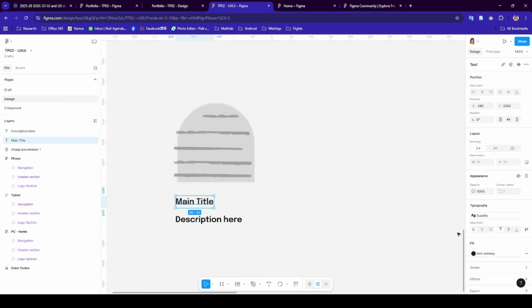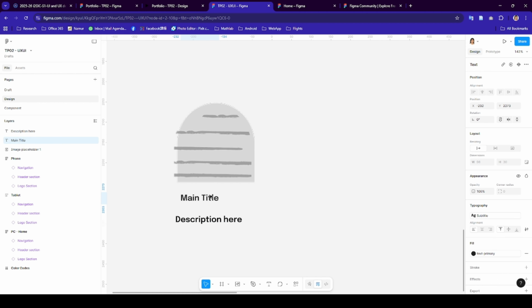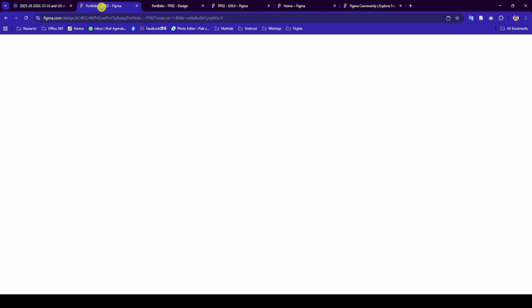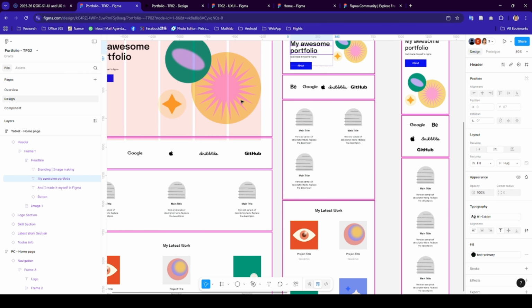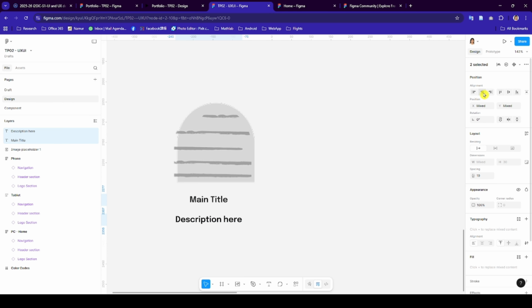And this one, sample title. What is it? Looks like this one. Okay. Align center. This one. So we can align it center here. Okay.